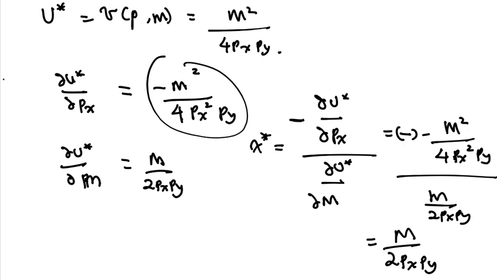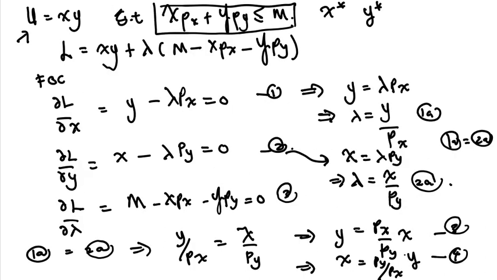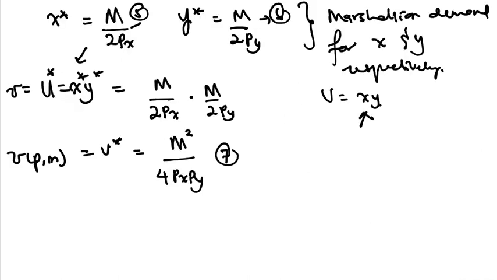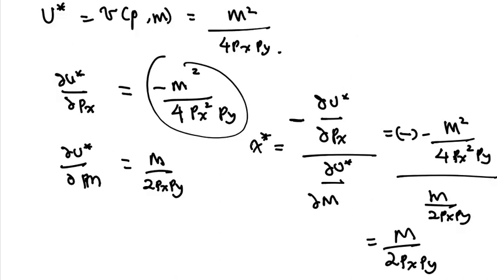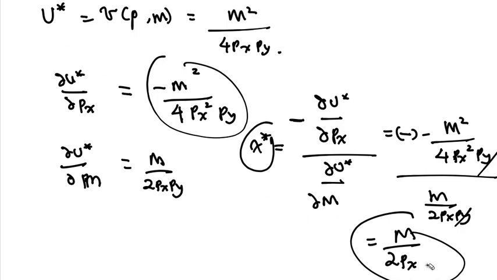If you go back to our previous work for the utility maximizing problem, if you solve it from the direct utility function, then you get the Marshallian demand for good x, which is m over 2 px. Isn't it the same? So here, class, this is this. I think py cancels out, so we shouldn't see py here. This is the correction. So isn't it the same?